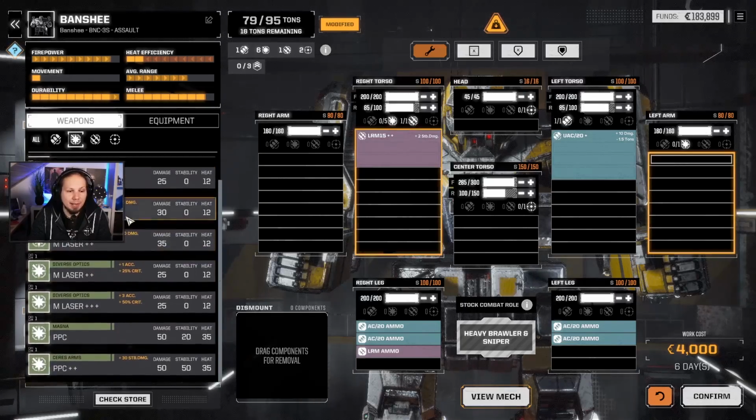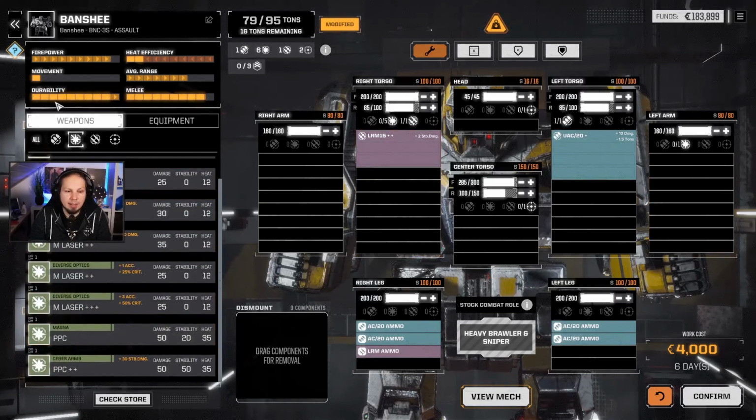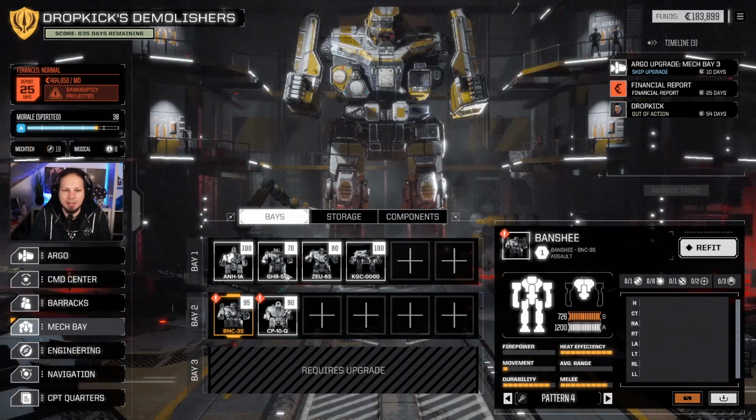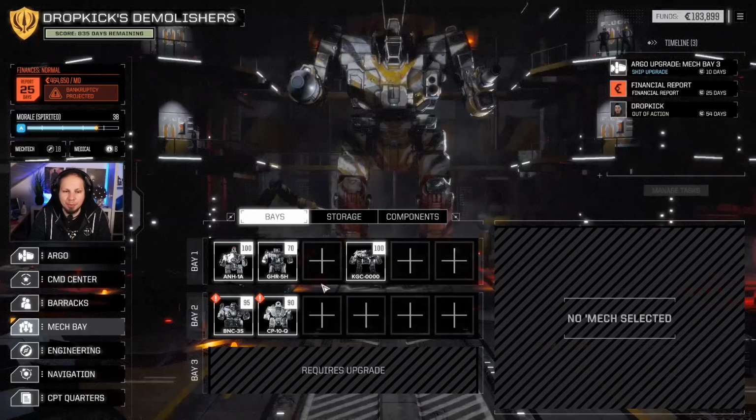Next up. There is... nothing here. Oh yeah, and that's because I didn't drop the Zeus yet. Come on, Zeus. I don't want you anymore. Alright, we start the build with the Banshee again.